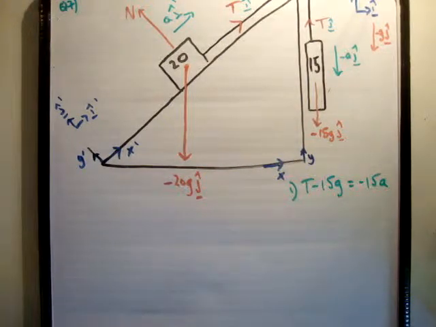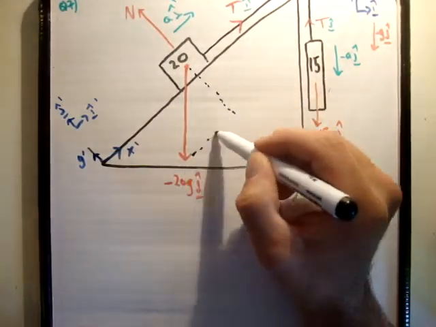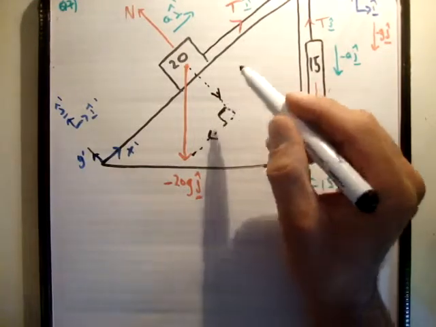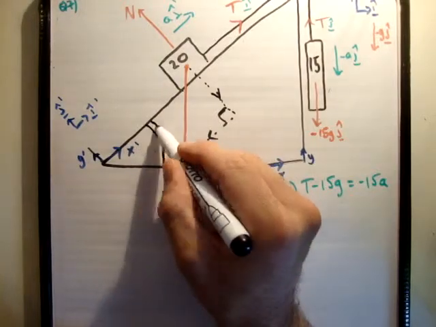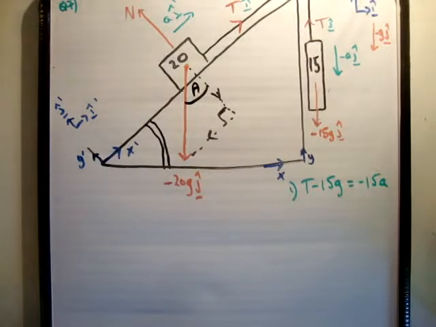So we need to find the two vectors which, when added together, create the weight vector here, and they must be parallel to the x prime y prime axes. So draw parallel to the y prime, parallel to the x prime, and they must be in these directions here and perpendicular. The angle here is a, which means this angle here is also a, and we're told that the tangent of a is equal to 4/3.